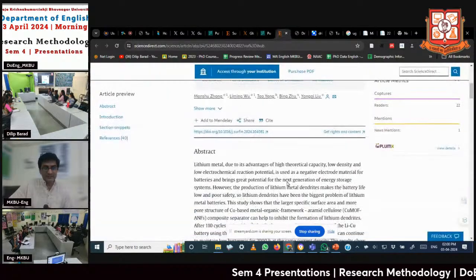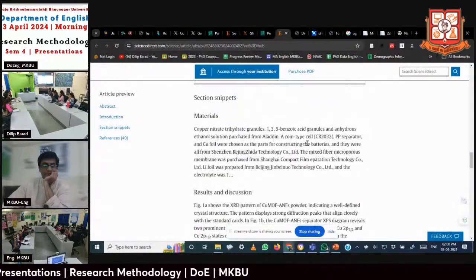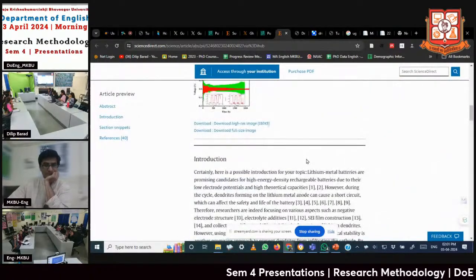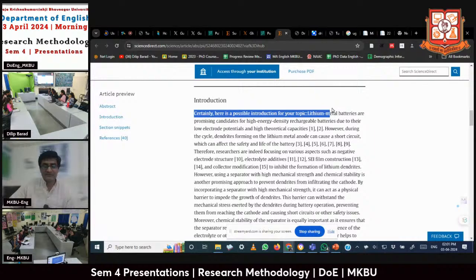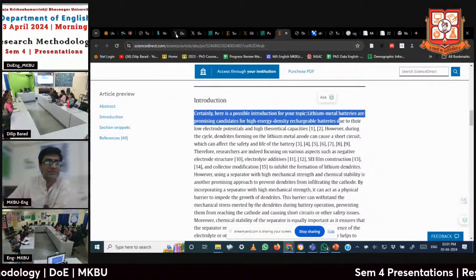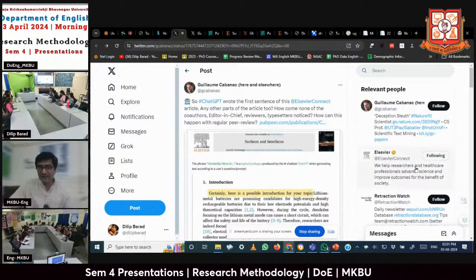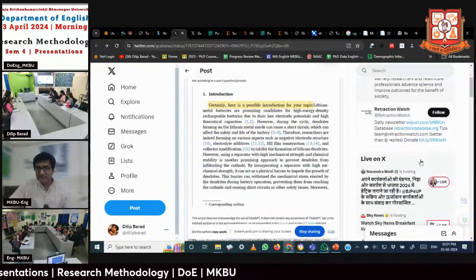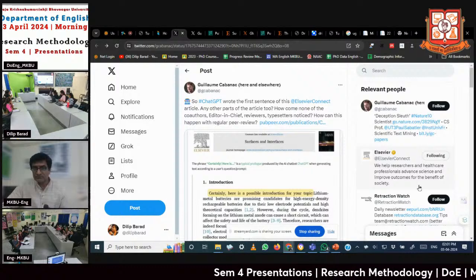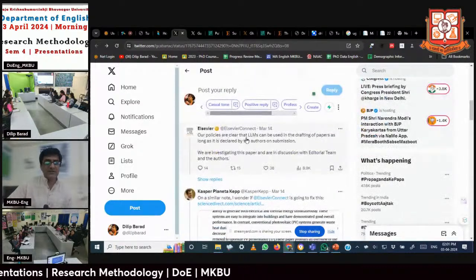This is another example here. I think this example we'll have to see in the summary. This is the available one. Here you can see this. The text is as it is even today. So what have the publishers said? In the same comment, if we read, we find that they have told us that they allow using ChatGPT. So legally, let me see here. They have replied in a tweet.